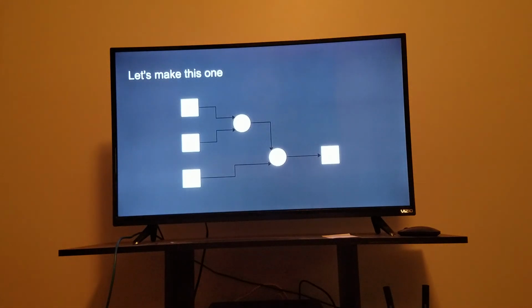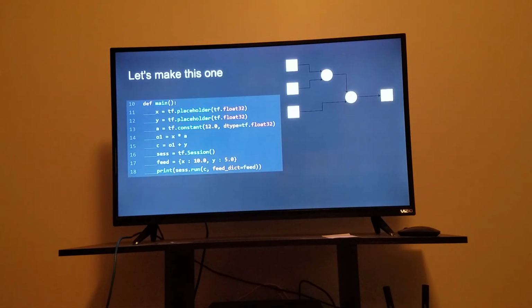So let's make this one we saw before. We have our 2 placeholders, x and y. Those will be our inputs, and we also have a, which is going to be our constant of 12. We call that multiplication output 1, and we set that to be x times a.